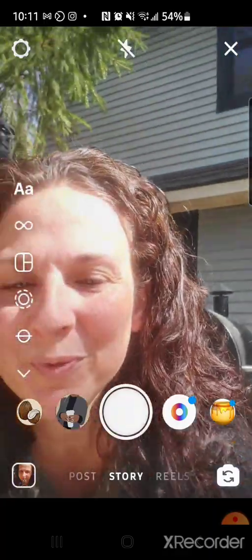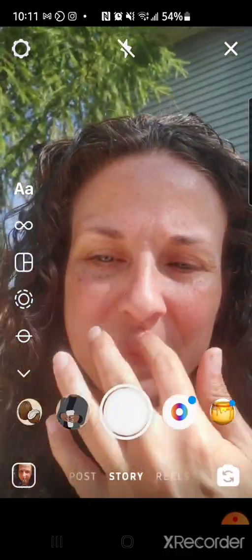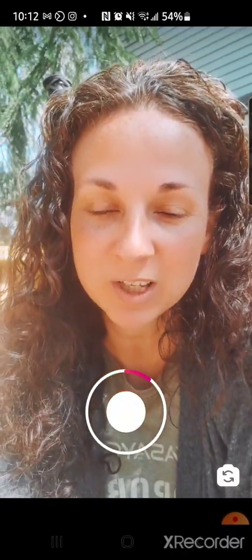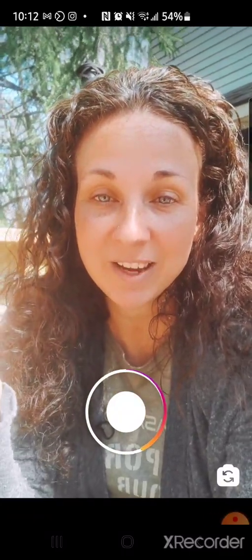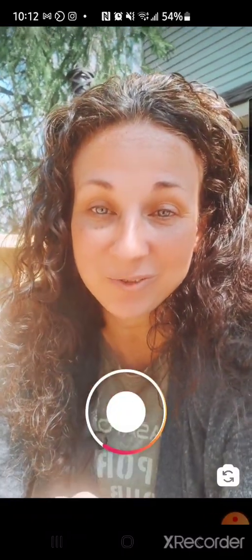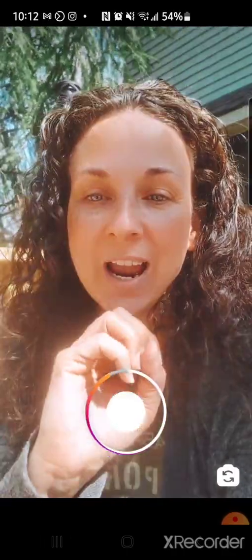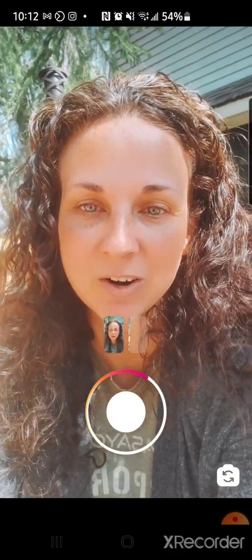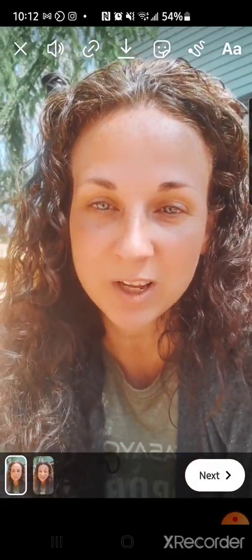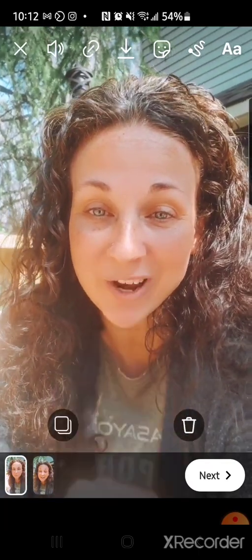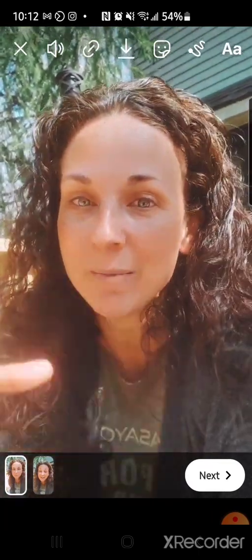So that's photo booth. Okay, one other thing I want to show you is, and I'm going to just record this really fast. I just recorded that story, so I'm on the first one. And if you want to trash a section, just touch it and then you can hit that trash can, just so you know, like if you like part of it but not all of it.